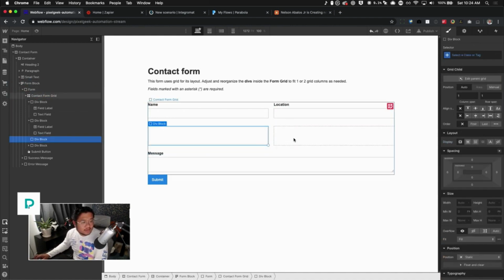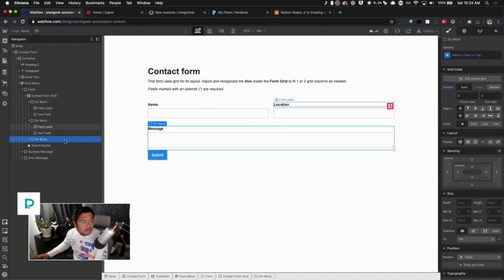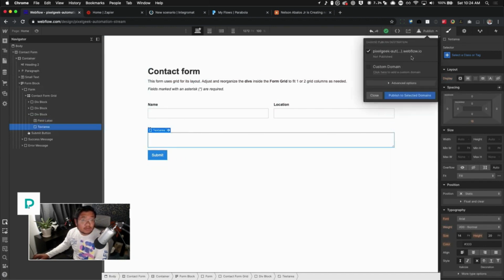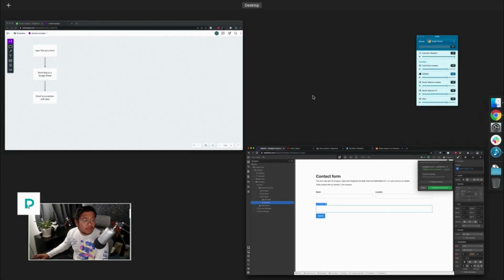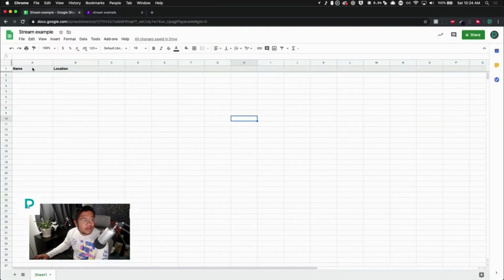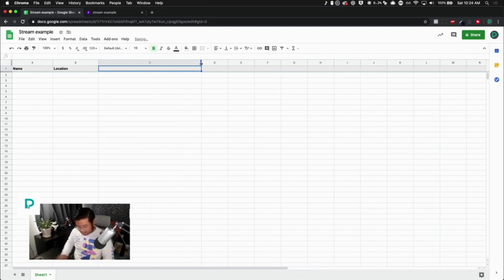Nice. Delete. Cool. And then, yeah, let's do message too. Okay, cool. Publish. Now let me set up my Google Sheet, and so we have name, location, and let's put message. Cool.